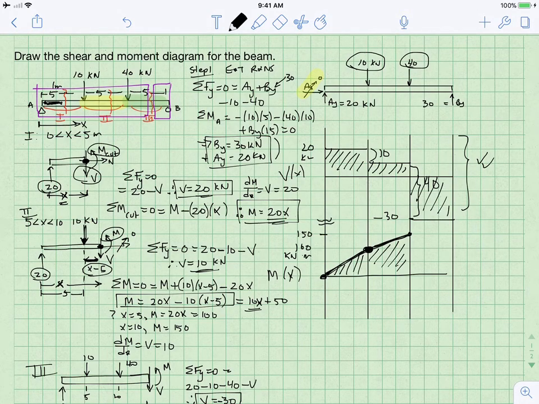And notice that as we go on out to the very end of the beam, this minus 30 is suddenly going to jump up at the very end of the beam back to 0 because it has a reaction of 30 at the end. And similarly, at the very beginning of the beam, it jumps up by 20, hangs out, comes down, over, comes down, over, and then up. So we understand shear. Shear looks pretty good.